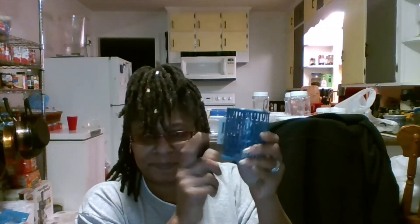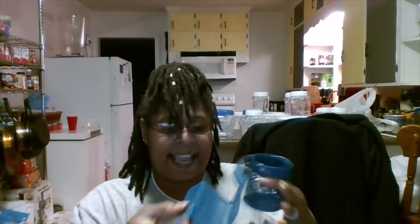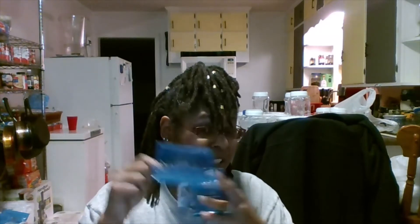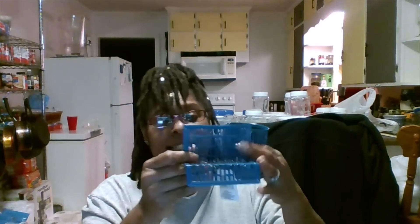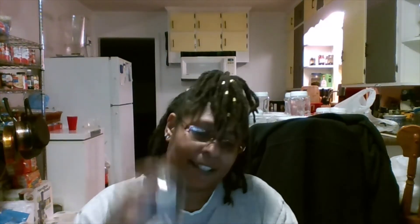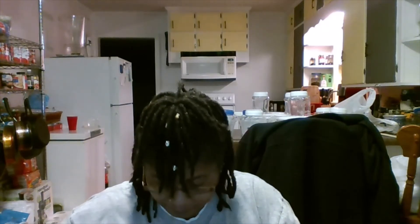I got these cute little pencil cups — I just love them. I also got a card holder, and you can use this as your cell phone holder too! In the near future y'all will probably see it, but yes — it's a card holder. And here's the one with the magnet on the back where you can just click it on.